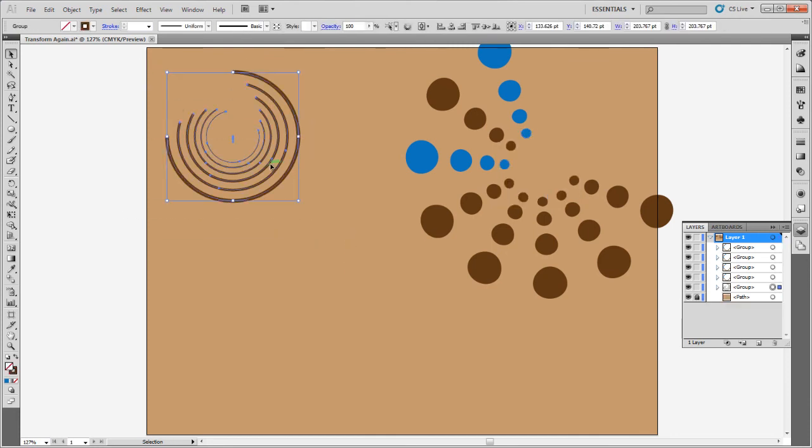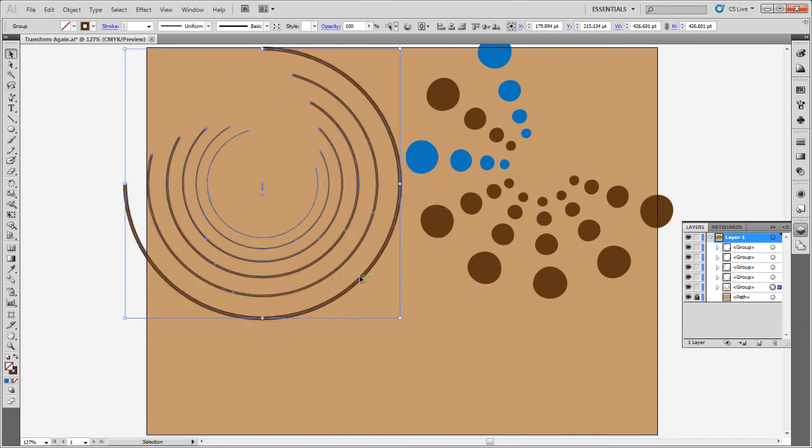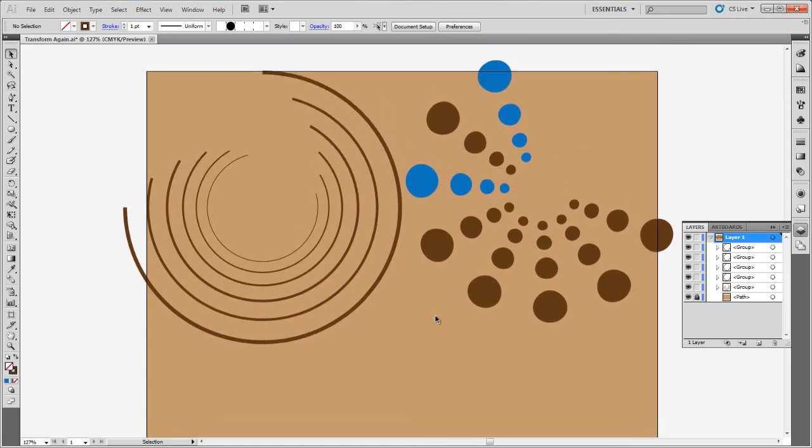I should do a Control G and group them. And I'm just going to scale this up as well. And I'm just going to move it off the stage a little bit. There we go. So there's my two transforms. Transform again.